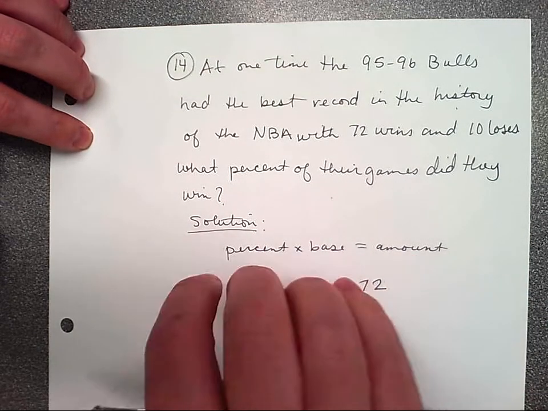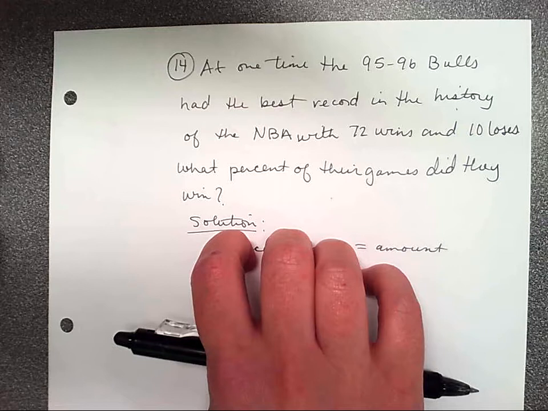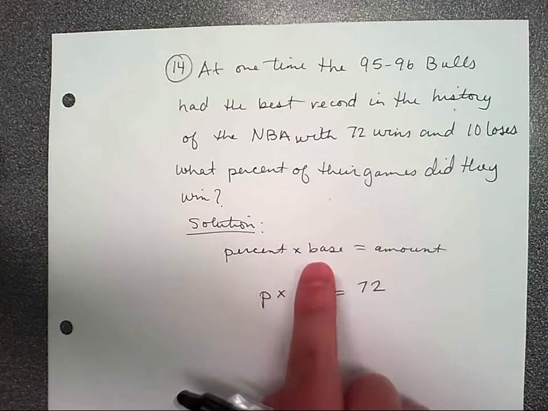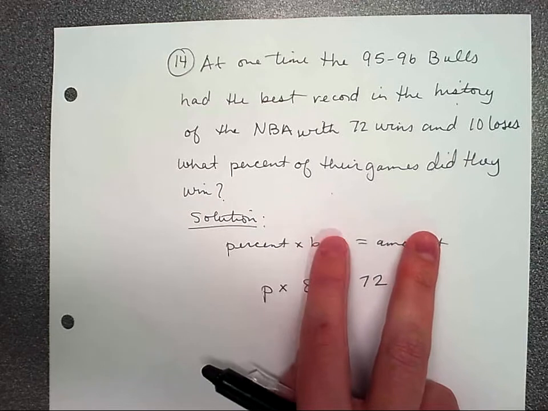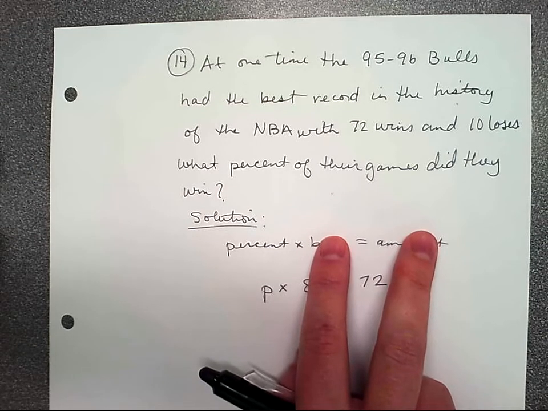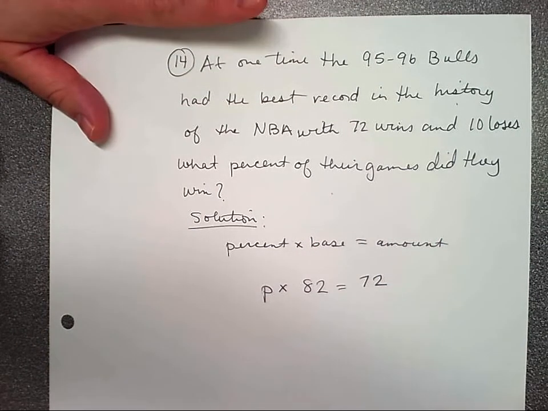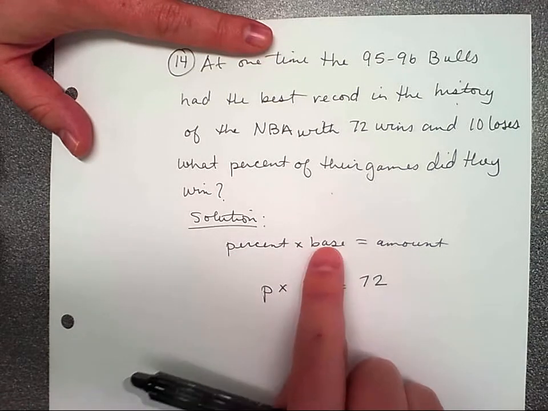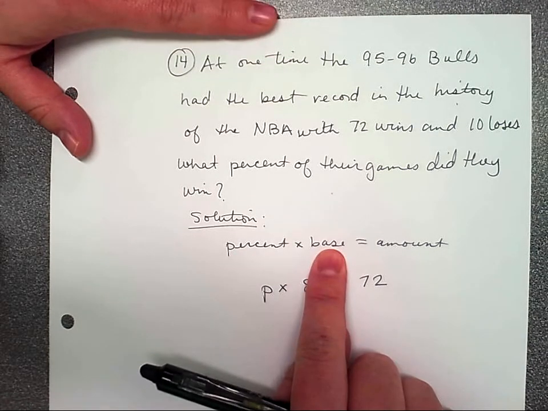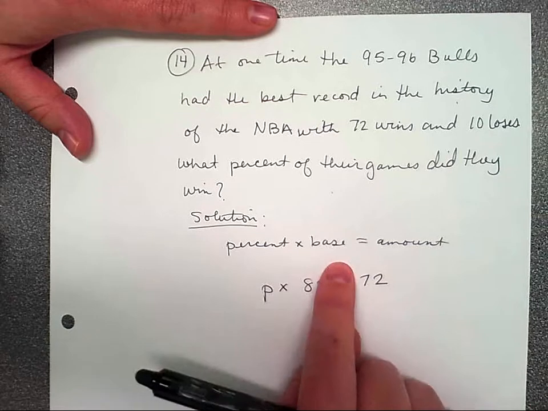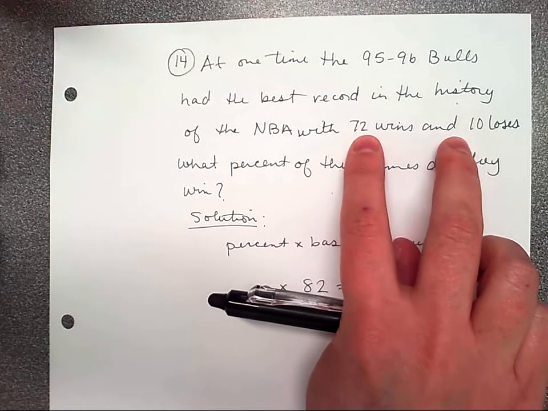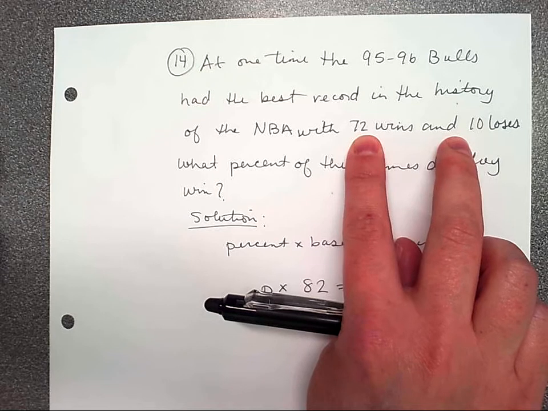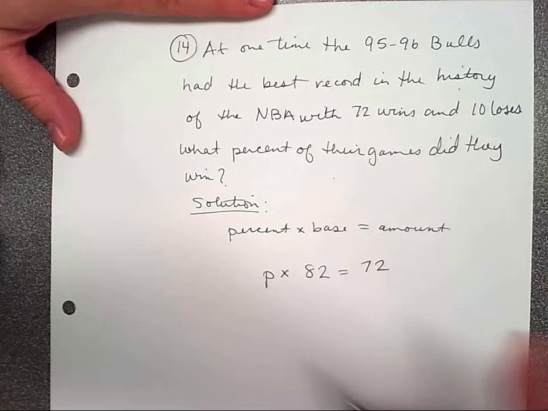I need to realize that this is the formula I'm using and filter through all of that other information to figure out, okay, I'm looking for a percentage, and what are these two things? My favorite thing to do: add some extra stuff. Where did we get 82 from? Because I'm looking for the percentage of their total number of games that they played. The total number of games is their wins and their losses together, and maybe ties, though there's overtime. Okay, anyways.